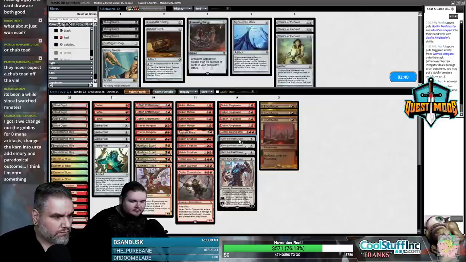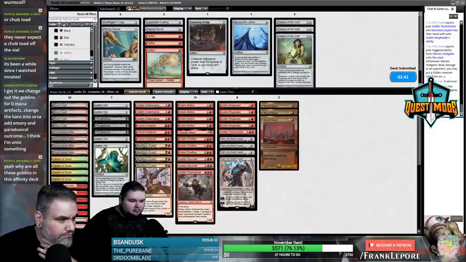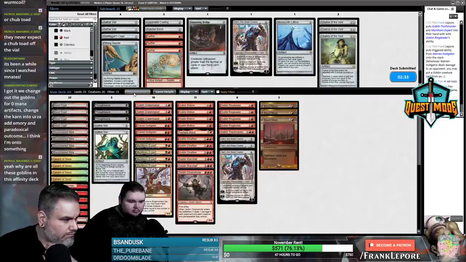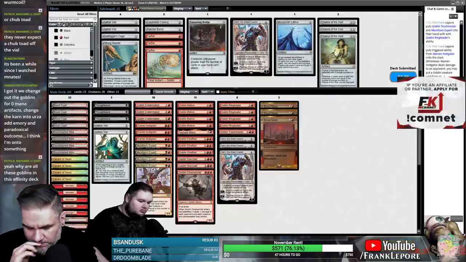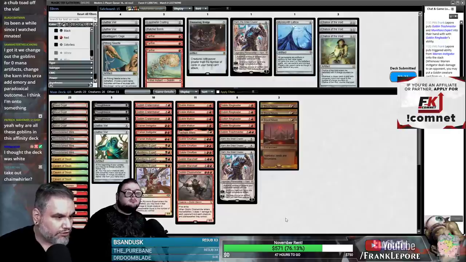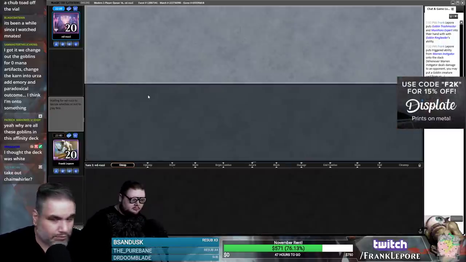Take out the Tarfires. Oh, yeah, that's probably just better. Thoughtseize also seems good. Take out one either. Let's take out Aether Vials too, I think. Take out Chainwhirler. That's a good idea. Yeah, there's a lot of one-offs that just don't do as much, so it's hard to keep track of all of them.